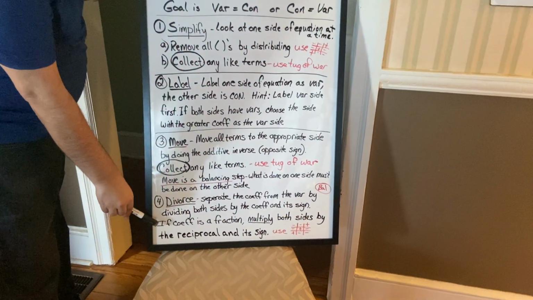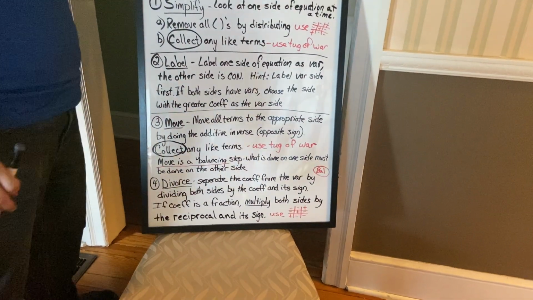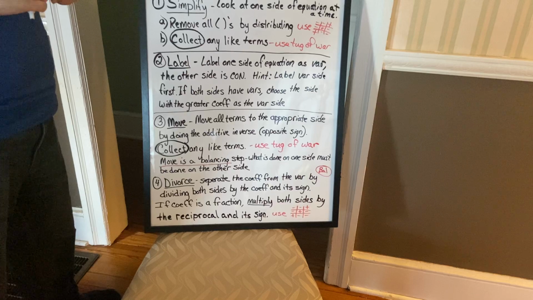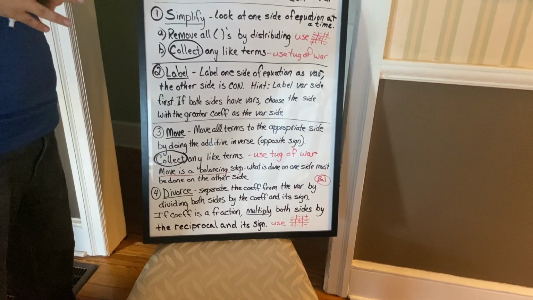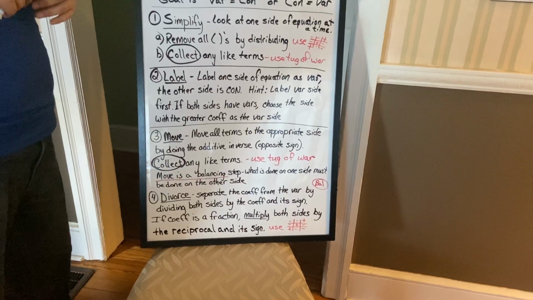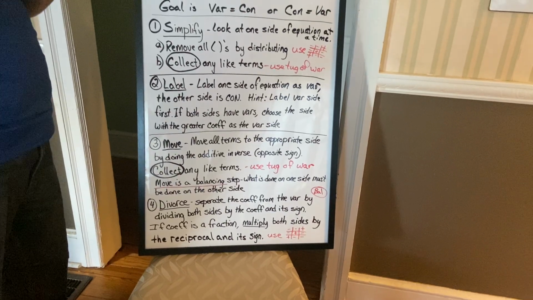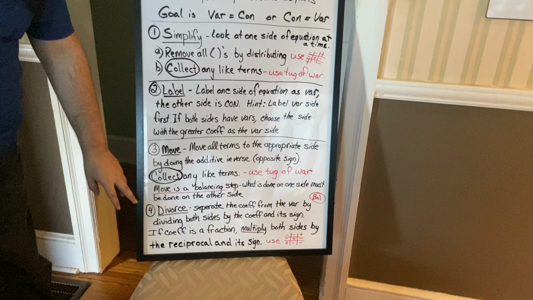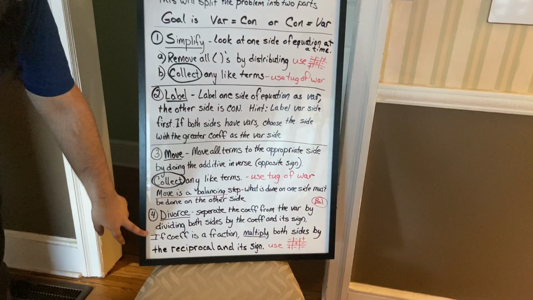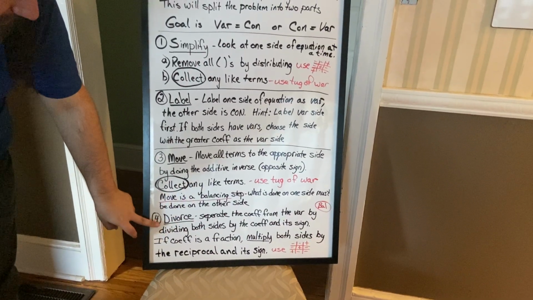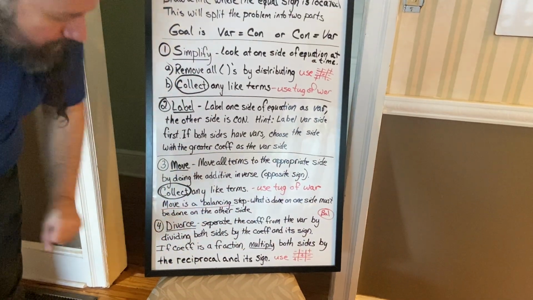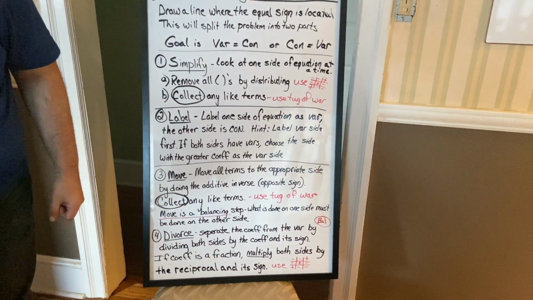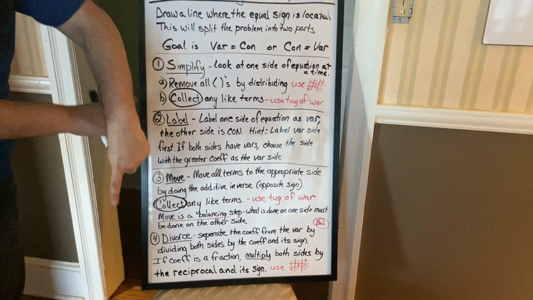The reason why we put a mark down here is because if you remember from your good old days of fractions, you're not allowed to ever divide by a fraction. If you're dividing by a fraction, what you always had to do was multiply by the reciprocal. So if the coefficient is a fraction, instead of dividing like we normally would do, we're going to multiply both sides by the reciprocal. Now reciprocal is a fancy way of saying flip the fraction upside down.